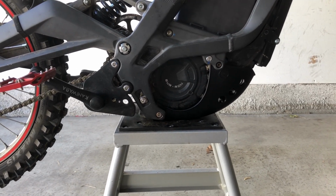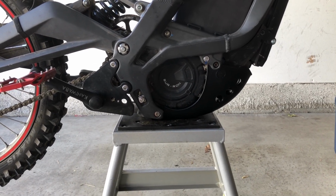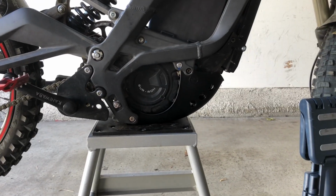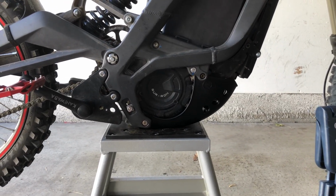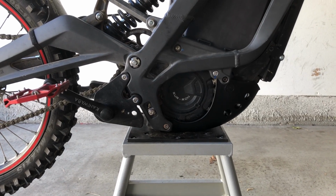And I know here in the US, a lot of people aren't too concerned about adding weight to the bike, but I know elsewhere weight is a big issue on these things. So yeah, use your better judgment on which bash is going to be the best for you.